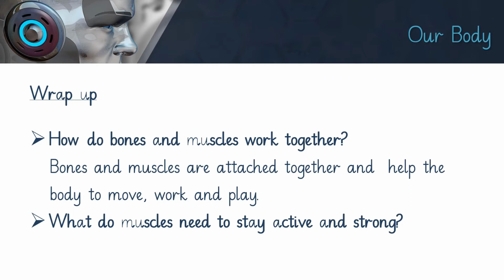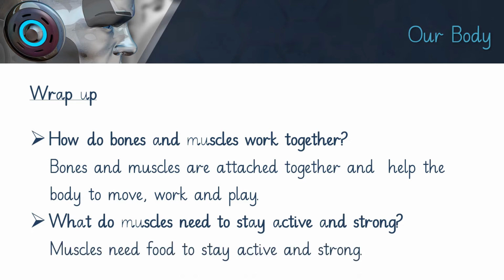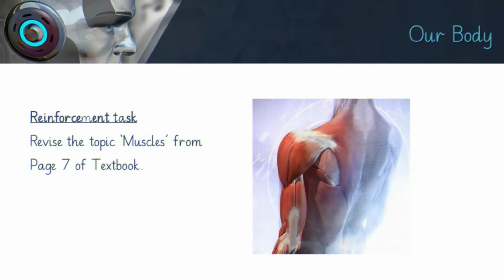Answer of the first question, bones and muscles are attached together and help the body to move, work and play. For the second question, the answer is, muscles need food to stay active and strong. Moving towards the reinforcement task. Revise the topic muscles from page number 7 of textbook.